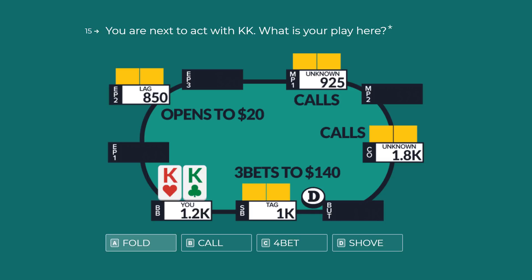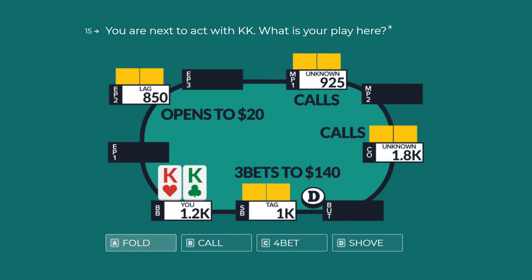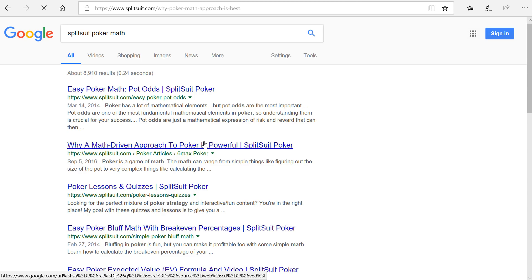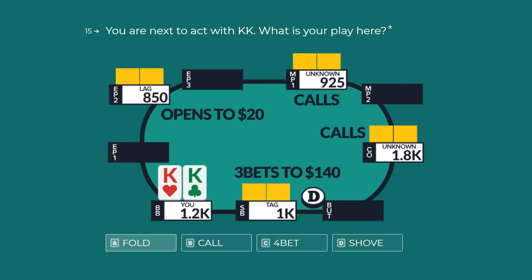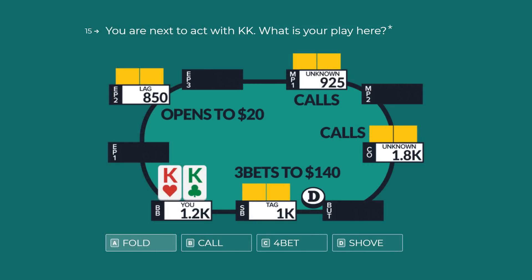One thing I really want to leave you with — whether you have pocket kings here, ace-king, pocket tens, or ace-four suited — is that spots like these are extremely mathematical. Everything we're talking about: the small blind's range, how often they fold, the math behind 4-betting normal or shoving and how that impacts the TAG. Whenever you're talking about preflop committing where risk-reward is really in play, it's very important to have these spots down. I'd love to invite you to read my guide called Four Math Concepts All Poker Players Need to Know. If you're struggling with poker math or don't feel super confident, start there. Everything in this video is relevant in that article, and once you have these concepts down, line creation becomes infinitely easier.